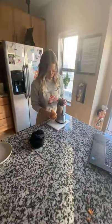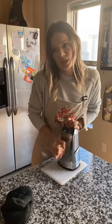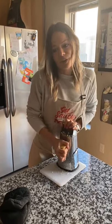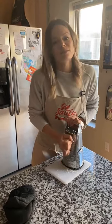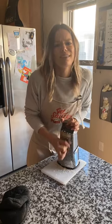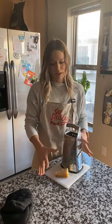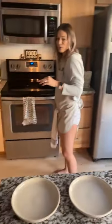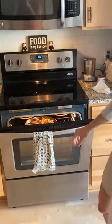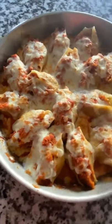Once it starts browning it happens quickly — it won't happen, won't happen, and then all of a sudden it does. So don't just think 'nothing's happening, five more minutes' — you shouldn't do that. While we're waiting I'll grate a little more parmesan cheese. I always grate parmesan fresh — I never buy it pre-grated. No shakers of parmesan in my fridge. In my opinion it has way less flavor than off the block. If you're able to go to Costco or a wholesale store, do it. See? Happens quickly.